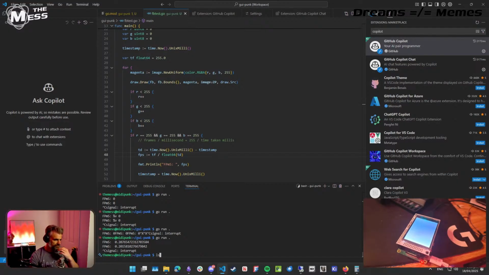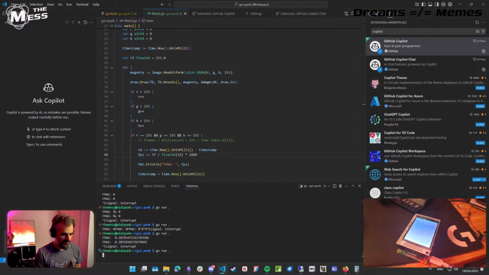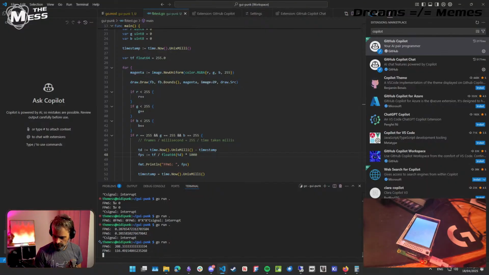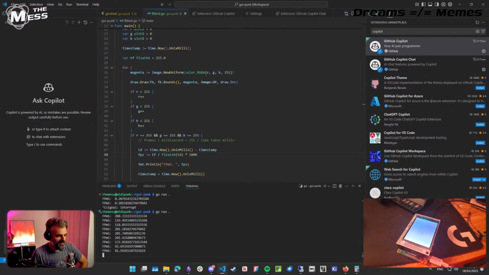So basically what it's telling us is maybe we're actually not too crazy slow, because if I go times 1,000 now, you can see it slowly throttling down, right?